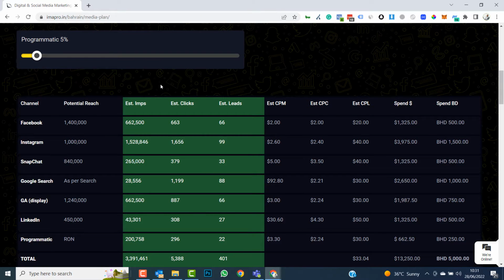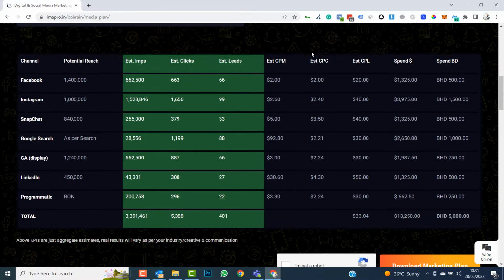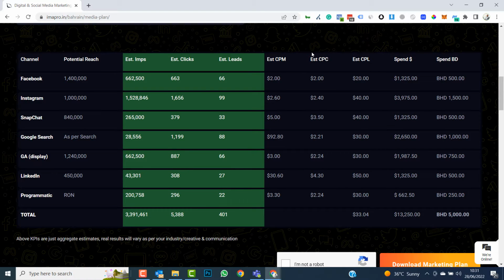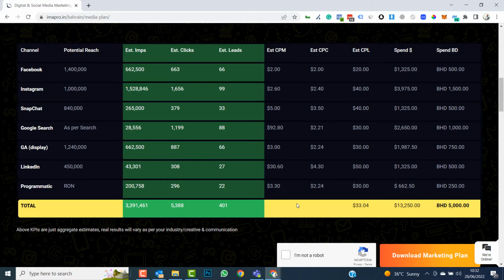The major KPIs are what someone is looking for: either branding, which is estimated impressions, or traffic towards the website, which is estimated clicks, and leads, if you are in an industry which is hunting for inquiries and leads. So this is how a typical plan looks. It would be different for your industry segment and category, but altogether you get a benchmark from where you need to start. This is an aggregate of 50 clients across different industries and segments.